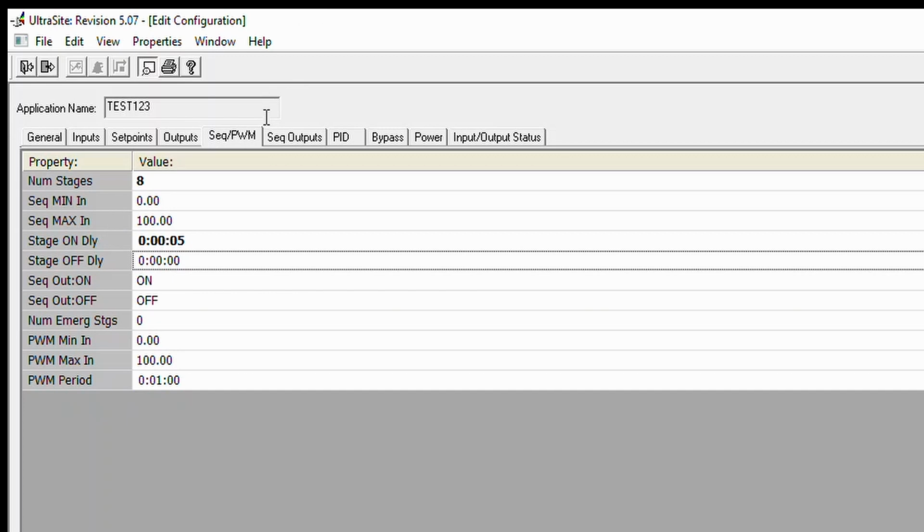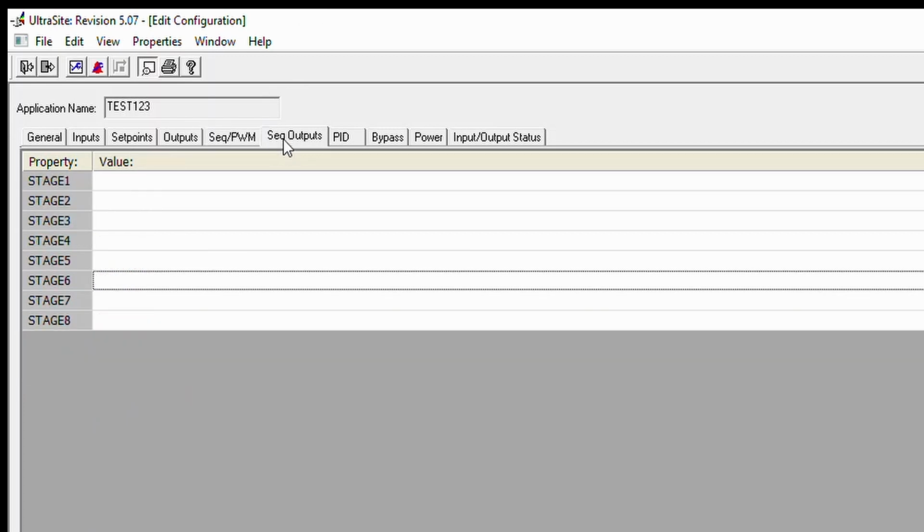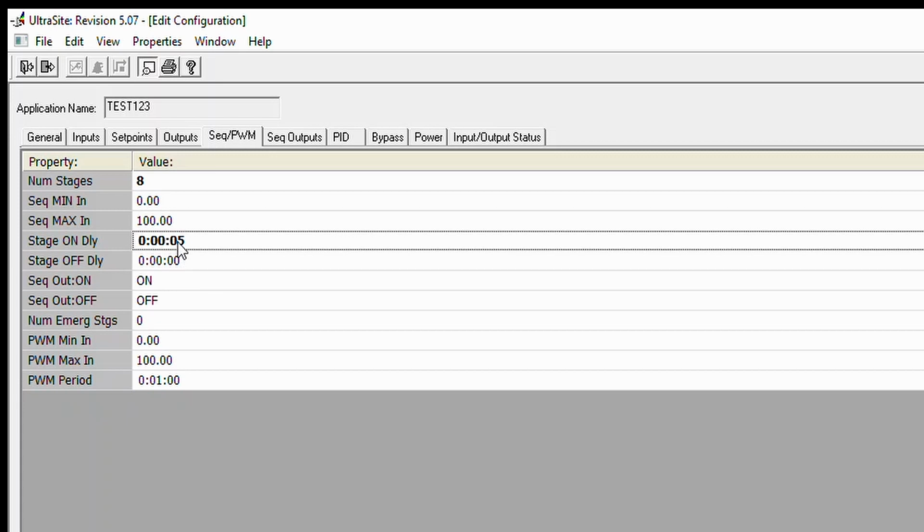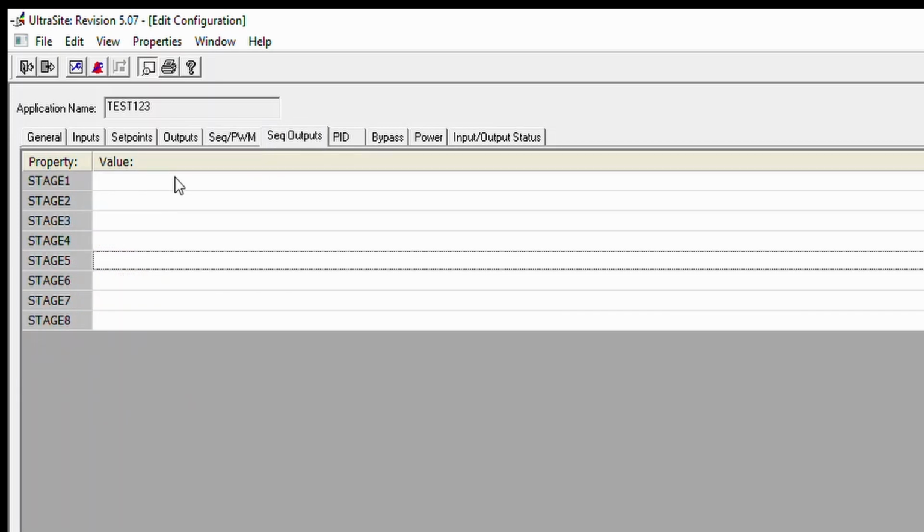Most of our stuff is going to be with the loop sequence controller. So when you set up the PWM, you could also set it up for all the stage outputs. So stage 1, stage 2, stage 3, stage 4. This is where like starting up, so if we change this to like 5 seconds, and you change these to like this is AO1, AO2, AO3, AO4, AO5, AO6, AO7, AO8.